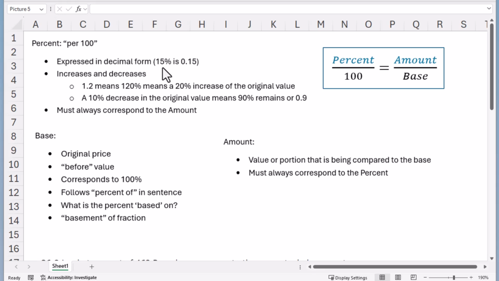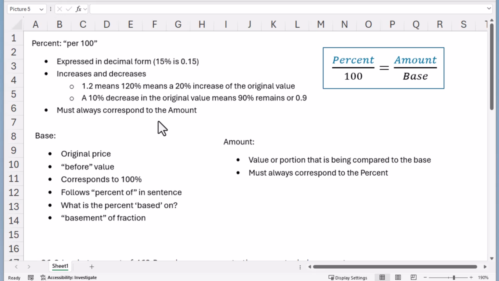Read the question carefully. If you have an increase or a decrease, if there's a 20% increase, then overall you have 120% of what you originally had. So depending on the wording, you might want to use 120% if you're talking about the new total value, or you might want to just use the 20% if you're only talking about the increased portion. Similarly, a 10% decrease, if you're focusing on how much was discounted, then you would use 10%. If you're focusing on how much remains to be paid, you would need 90%, the 90% left over.